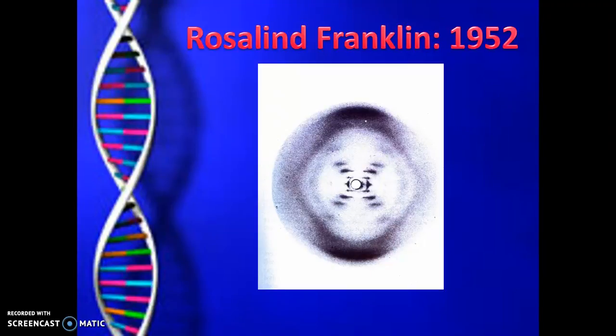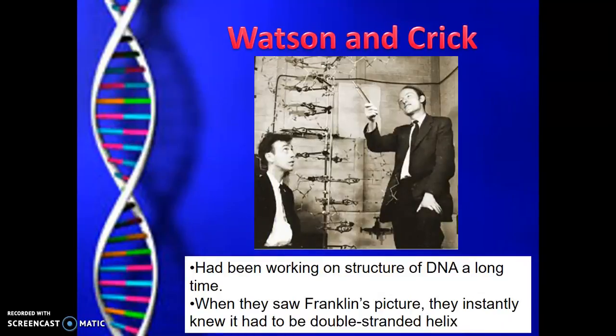But then there was a scientist named Rosalind Franklin, our first female that we get to learn about. And this was in 1952 as well. A lot of DNA work going on during that time period. This is a picture that she took of DNA. And the moment she took that picture, she sent it out to the scientific world.